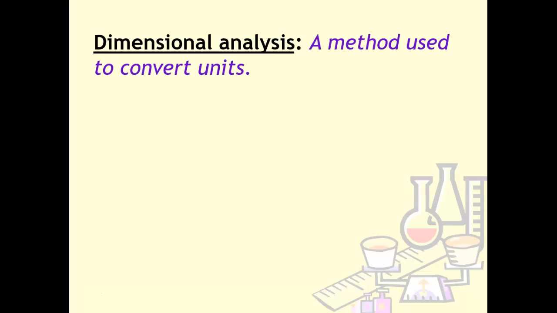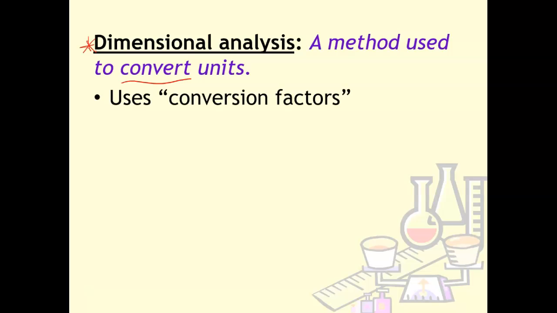So that's what you should be able to do when we're finished with this. Okay. So what is dimensional analysis? Okay, so guys, this is where you have a definition. It goes on the left side of your Cornell notes. It is basically a method used to convert. Just remember that right here, convert. When we get into chemistry later on, we start calling it stoichiometry. It's still basically dimensional analysis. It's just we've got different units of measurement instead of mass, length, and volume only. So just keep that in mind as we go through this.